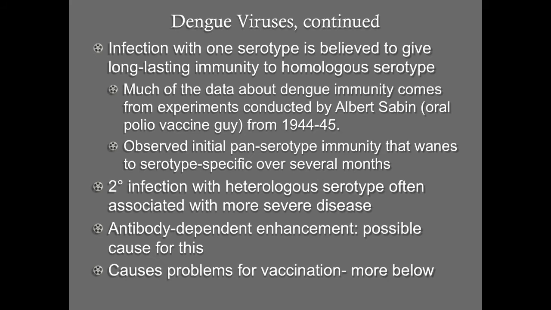And further, because the antibody is bound to the virus, certain cells have receptors that bind to the constant region, the conserved region of antibodies, things like macrophages and dendritic cells. Their normal function is to pull in things that are antibody-coated, like bacteria or other foreign agents. So they'll wind up doing this with the virus, but then the virus is able to infect that cell. So in antibody-dependent enhancement, the pre-existing antibody response to another serotype of dengue allows for more cells to become infected when you're infected with the second serotype.